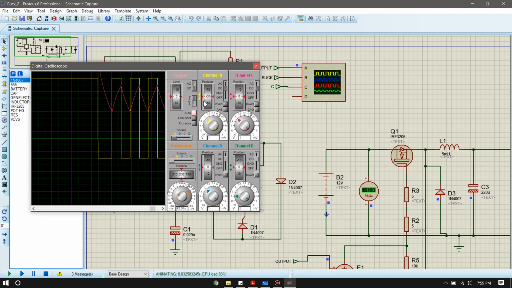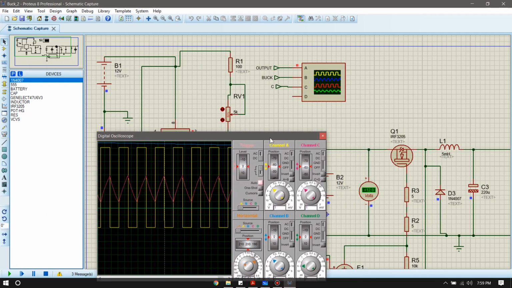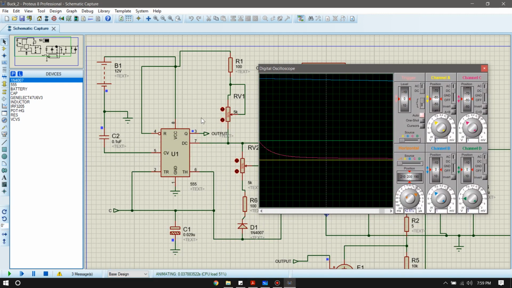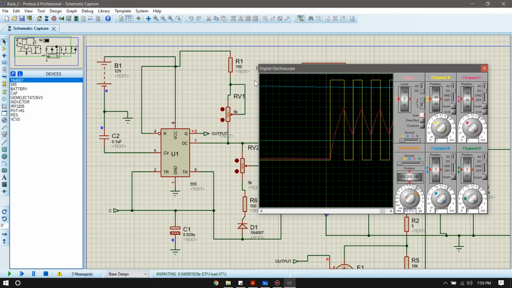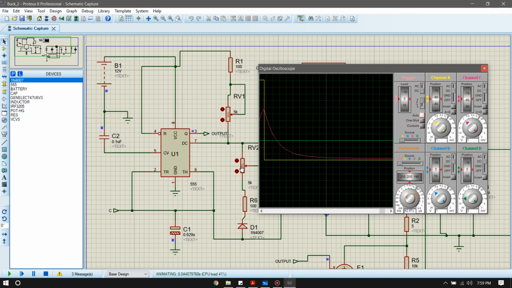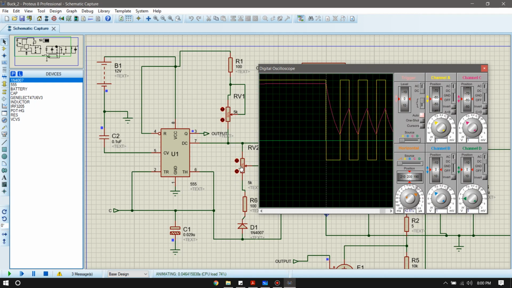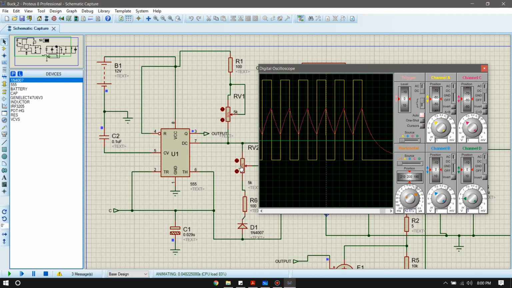Let's fix this a bit. Okay, so these are the capacitor charging and discharging. As you can see, when it's charging, we're getting a high peak, and when it's discharging, we're getting a low peak. Now, if you remember, we can control the charging and discharging through these two, right? So if we increase this, the charging time will increase, so the amount of time we have T on will increase. And if we increase this resistor, the discharging resistance will increase, so the amount of time it takes to discharge will increase, and hence the time of the low value of the output will increase.